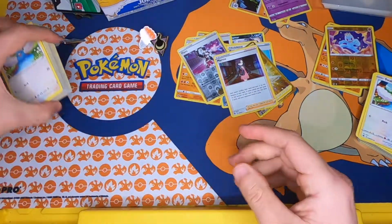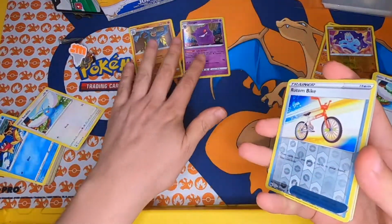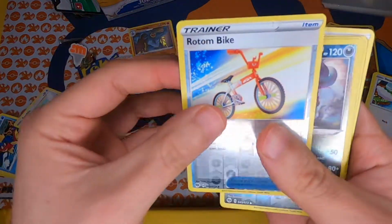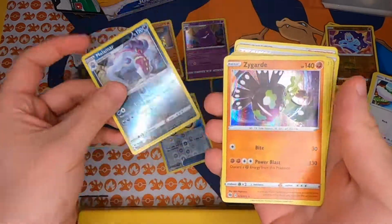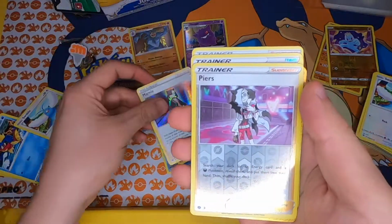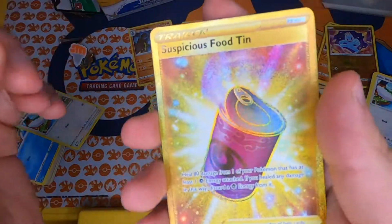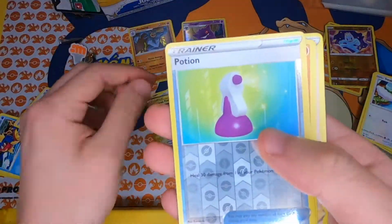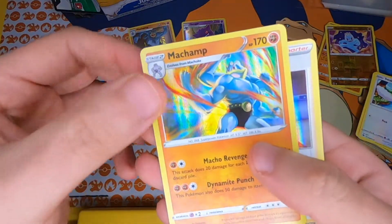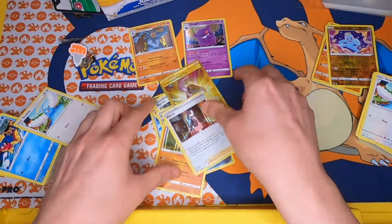All right, so quick summary for the Stow-On-Side pack. I got Machamp and Gengar. The promos that we get with those, we got Rotombike Reverse Holo, Malamar Reverse Holo, a Zygarde Holographic, a Marnie Holographic, a Pierce Reverse Holo, a Suspicious Futon, which is really, really nice, a Potion Reverse Holo, a Machamp Holographic, and another Marnie. I got two Marnies in this one.